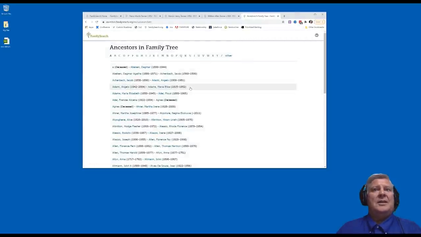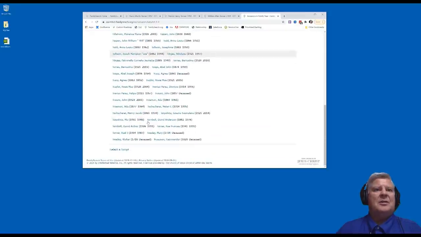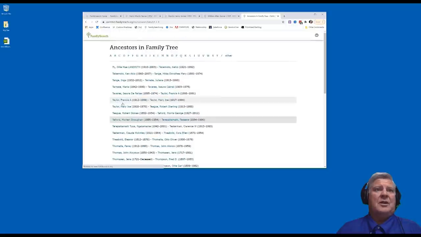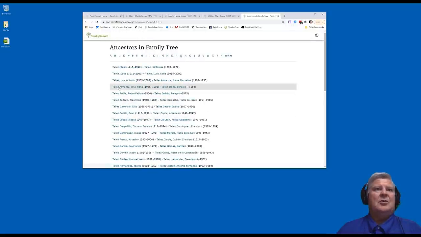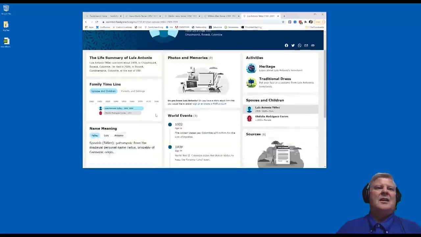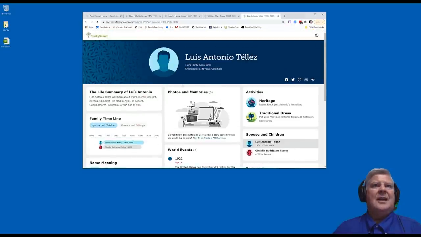And then the way the directory is set up is you can look for ancestors in particular times. So here I went to the T, so I could see maybe some other Tanners here. Or others, I'll just pick one. I'll just pick something, anything. I'll just draw Raul here. And maybe Luis here. And there's Luis, and I can go see his ancestor page. And I can crawl around if he has a spouse and children. And I can just click around to find out more about this ancestor.